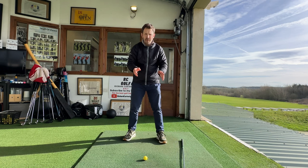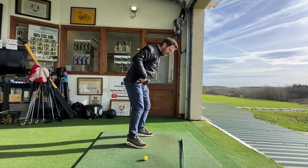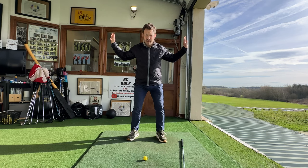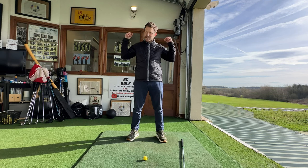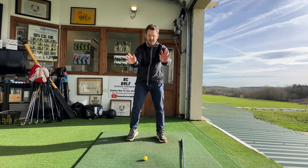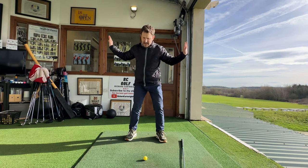Drop your golf club down and take your normal golfing posture — tilted over that golf ball as we normally do. The only difference is we haven't got a golf club. What I want you to do is make a W with your arms and your elbows, with your palms facing outwards. Already you'll start to feel a bit of strain on those shoulders, on those rotator cuffs. That's a good thing because those rotator cuffs really need to work in the golf swing — they are your stabilizers, especially for right-handed golfers. That right rotator cuff really does stabilize that golf club at the top. So we're in that lovely W posture, slightly tilted over the ball, with those palms facing out.